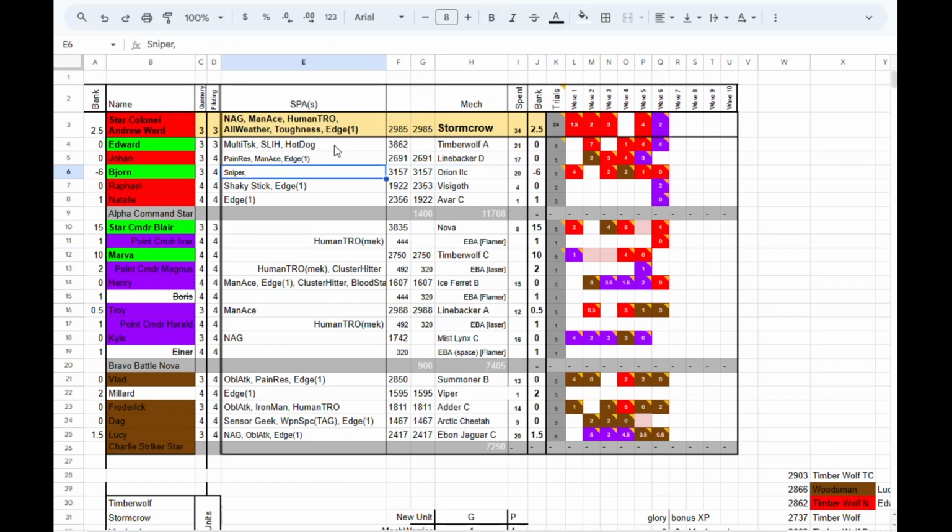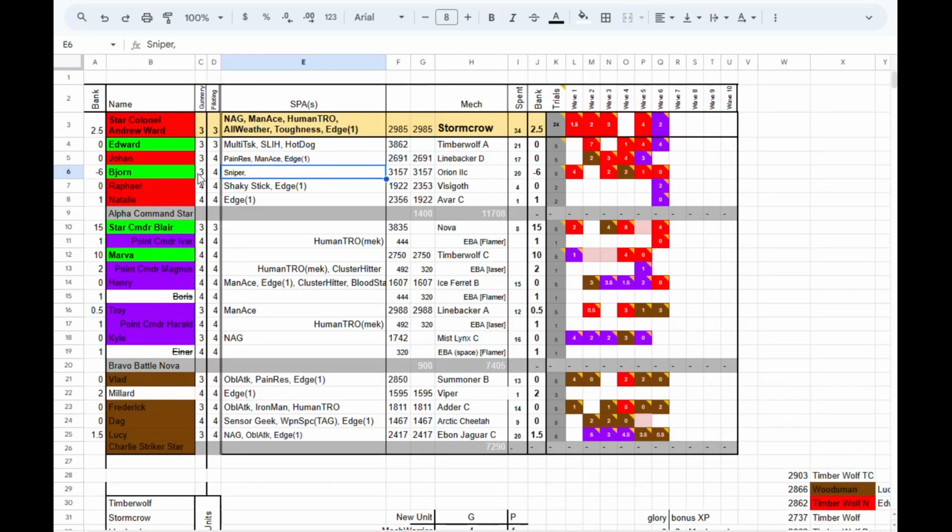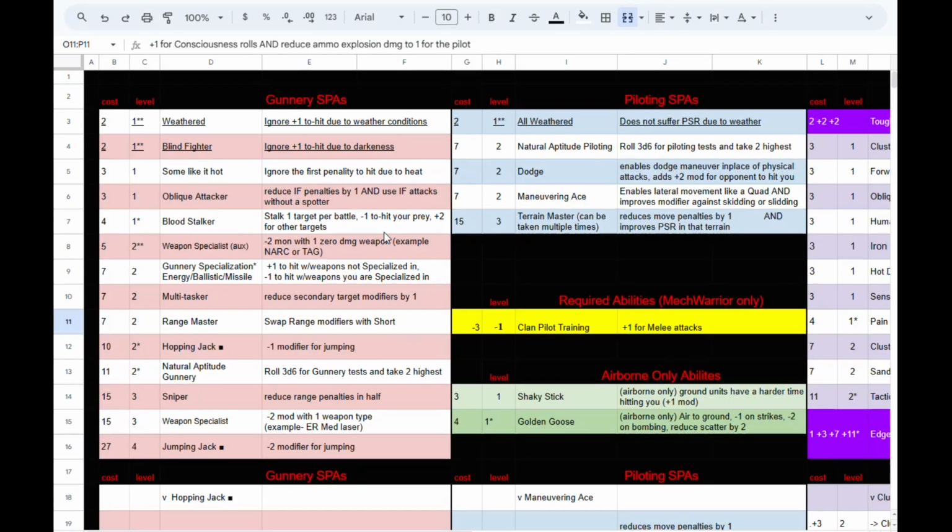And Bjorn, what else do I want to do with you, Bjorn? Because you're not particularly mobile, so these aren't necessary. Bjorn has skill 3. It's not in a particularly hot design, but wouldn't be unused there. Natural aptitude gunnery would be another pretty significant point sink there. I don't know that I'm going to do that for Bjorn.